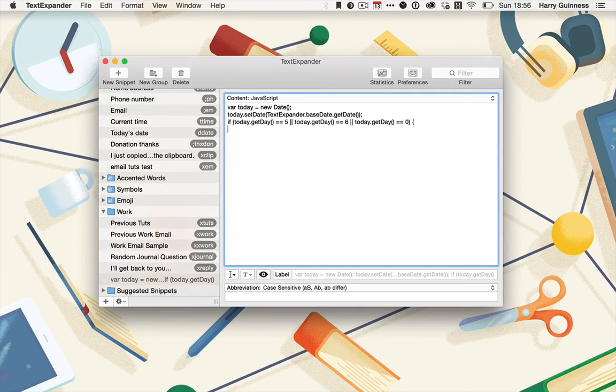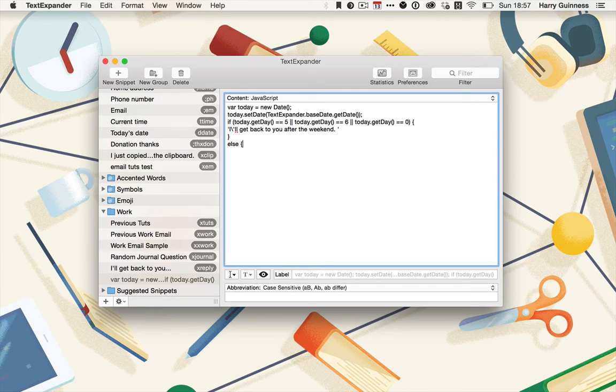then we want to return a single apostrophe for a string literal, I, then I've got to escape before the apostrophe for part of I'll, otherwise it's going to give me an error. I'll get back to you after the weekend. Add a space there so that I'm ready to continue writing after I run this line. And then close out the if before running on to the else.